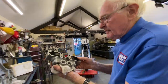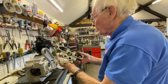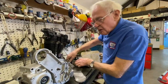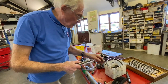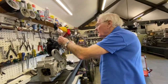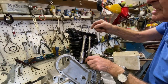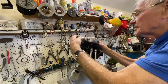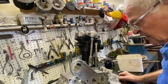The rocker box, we have fettled all that up, cleaned it all up, checked the shims, checked the inflow, all pretty good. So we drop that on here. We've got a bit of a hold up because we need the push rod tubes chroming, but all the chrome stuff's got to go off together. So unfortunately, there'll be a bit of a delay. But anyway, those sit on there like that. Push rods go in the center, and then you drop the rocker box head on like that, and that comes up and bolts onto there. So there's your basic engine.